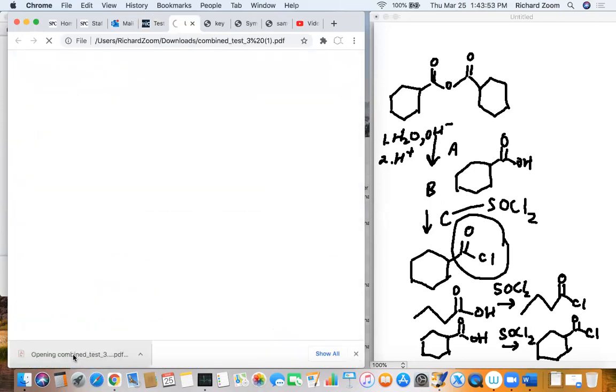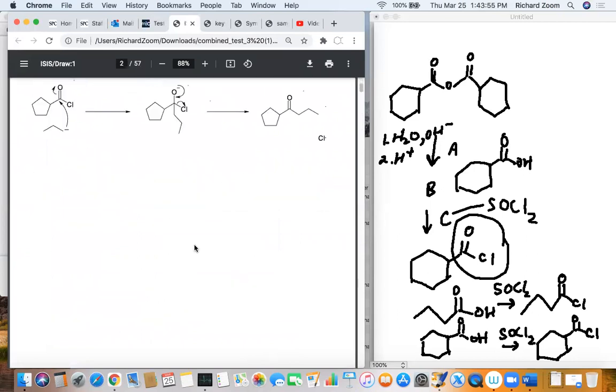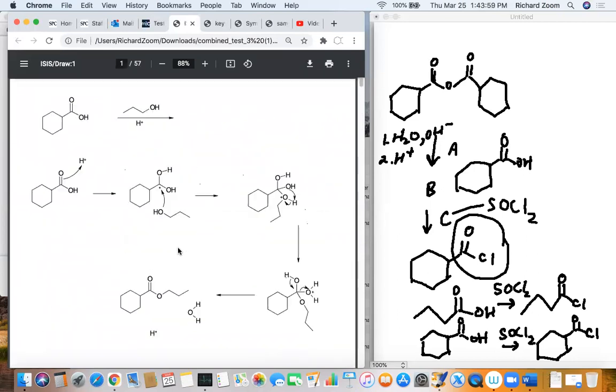Don't use flashcards. It's not going to be helpful to you. And there's all the mechanisms for all 57 problems, 1 per page. And that's by far the best way. Now, a lot of people are going to be tempted to try and shortcut it. Oh, I don't want to spend that much time doing it. Well, you either want to pass or you want to fail. So make up your mind, do what you need to do. To be blunt, that's what's going to have to happen.